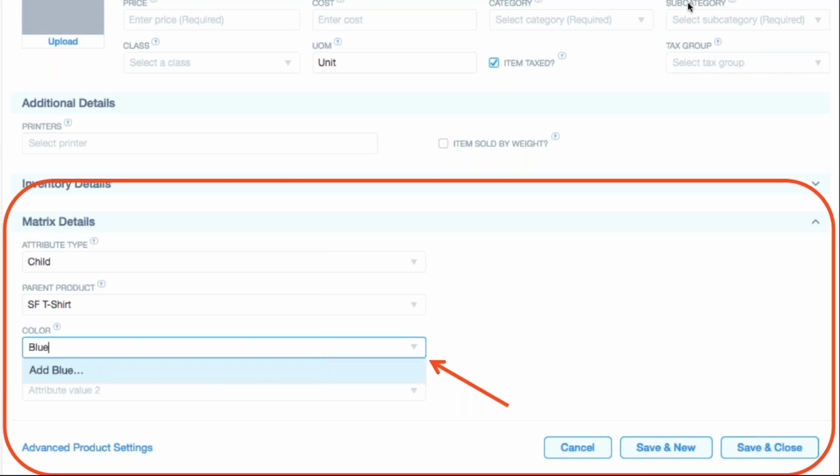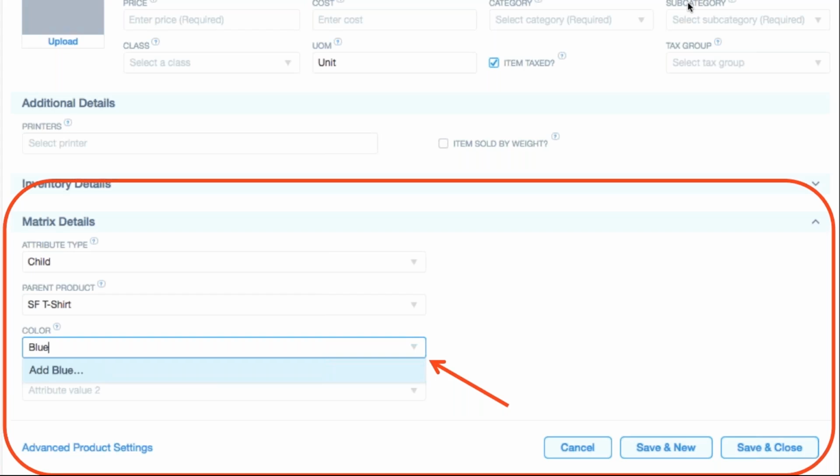If we look a little lower in the same tool, you can see the matrix inventory option. So you can build out that relationship. You can create a parent product or add on a child product. You can even create attributes right within. So you won't come across a situation where you have to stop what you're doing just because you forgot to add a color or a size as an attribute. You can add whatever you need right in this wizard.